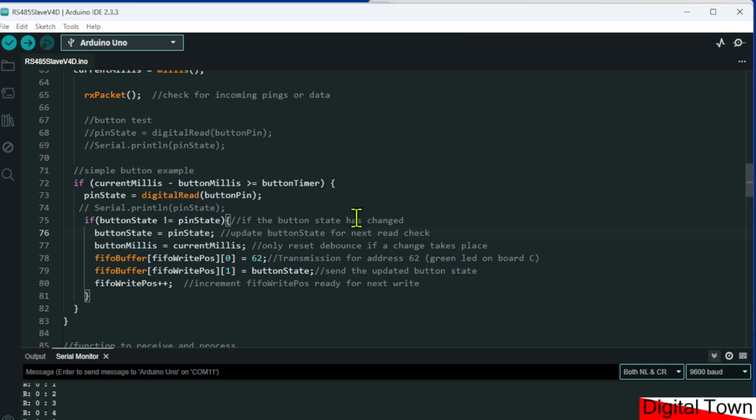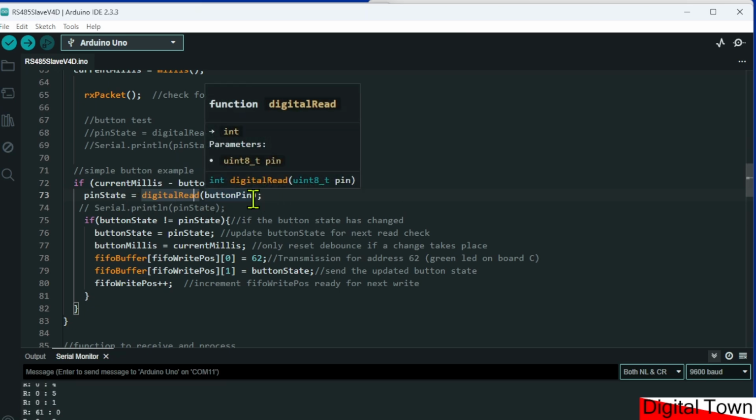If the button state has changed, so button state is no longer the latest version of the button, then all it does is it sends that information to the FIFO buffer that address 62 needs to have an instruction, and that instruction will be the latest button state. So instead of using timing, it's using the button instead.